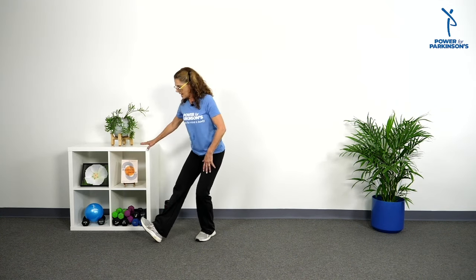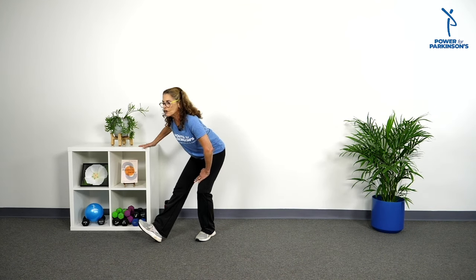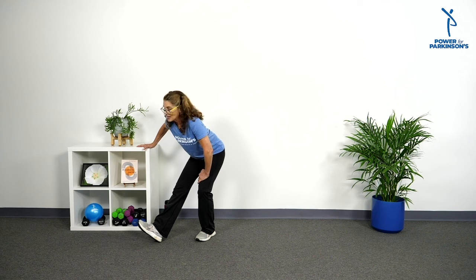Roll up, switch sides, heel down, toe up. Lean forward with your chest, lengthening all those muscles in the back of your leg. You did a great job today. You should be proud of yourself.